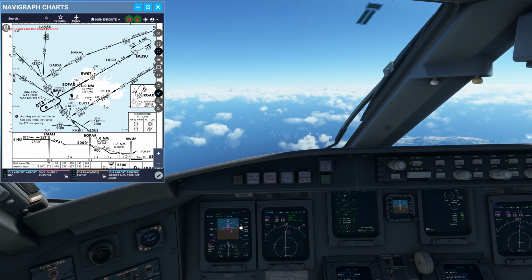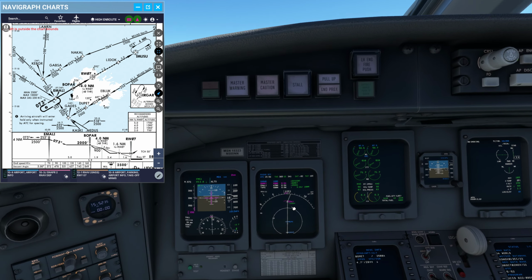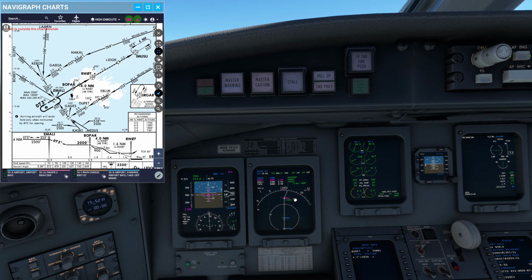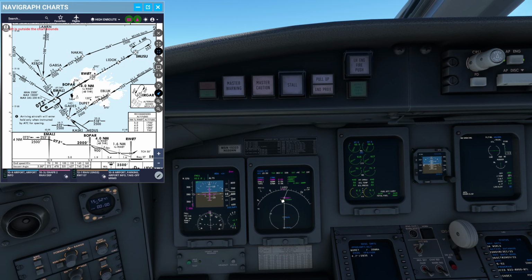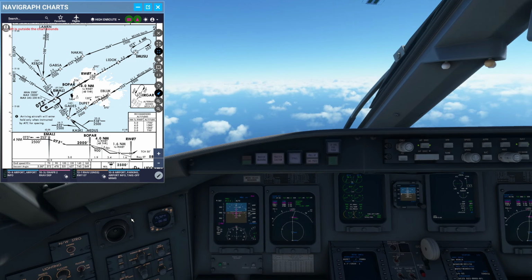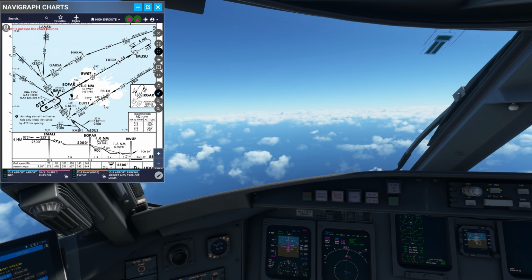It says I'm below the path because I'm below this star. But what I want to be is at Bomet. I want to be at 2,500 feet, and that's what this maroon banana bar is telling me. So I'm quite happy to be there. I'm quite happy to be where I am.